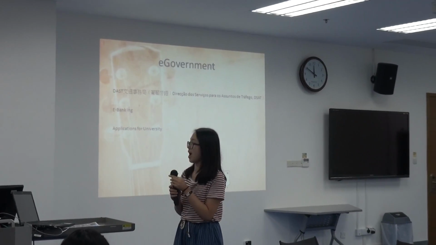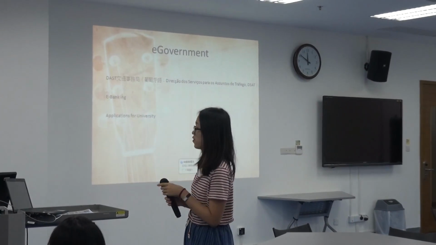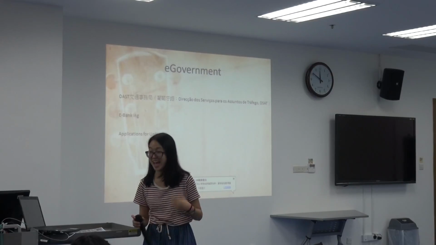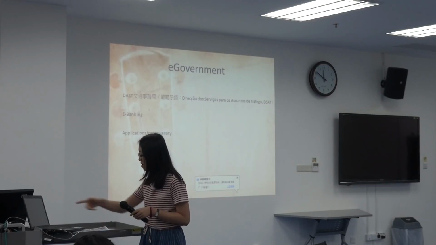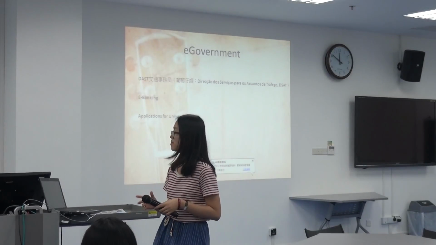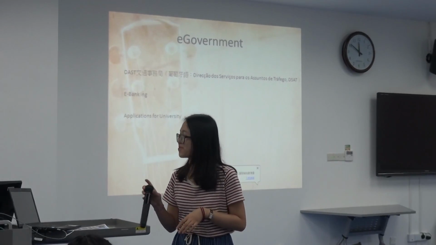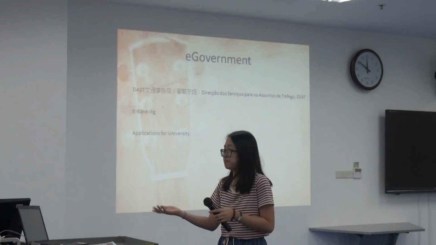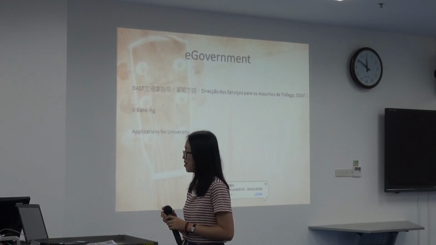The second example, e-banking. We basically do a lot of money transfer online. For example, if my friend is asking for $10,000, if I have it, I can probably do it right now. The other example would be application for university. Most of you maybe want to go for Cambridge or Oxford later in the future, and you can simply get online and apply for it, because otherwise you would still need to go to America or the United Kingdom for this sort of application, which would be a long way from your country.